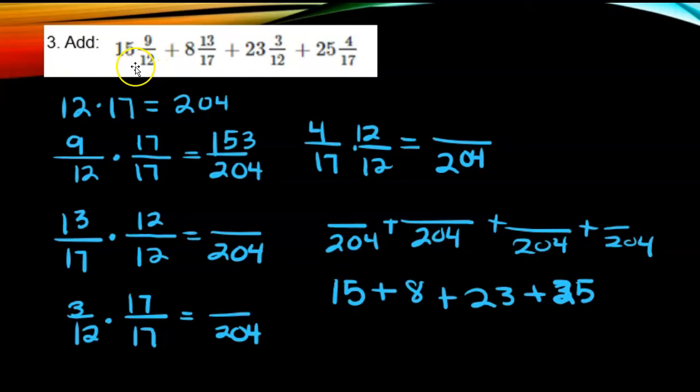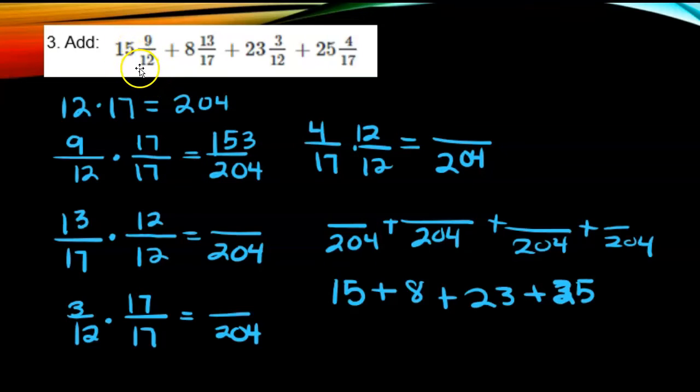We need to find a common denominator between 12 and 17. The easiest way to do that is to just multiply them together. So when I multiply them together, 12 times 17, I get 204. That is going to be our denominator. They do not have common factors, and the least common multiple is clear up in the thousands. So if you just multiply them together, you will get a common denominator that will work.